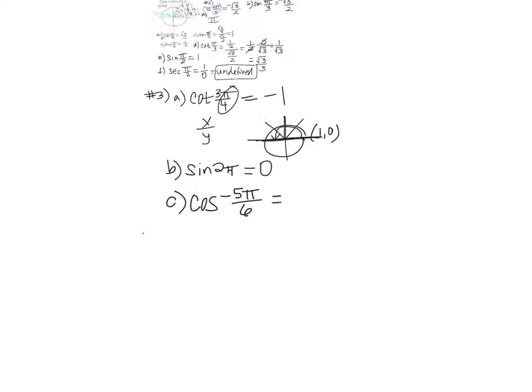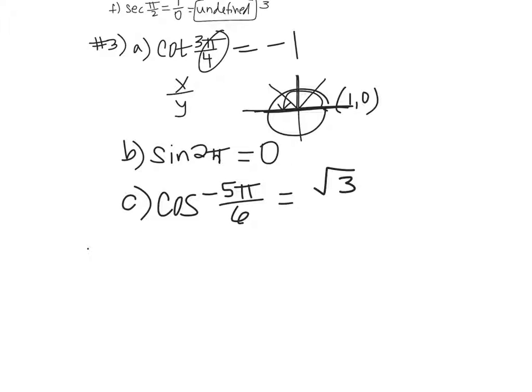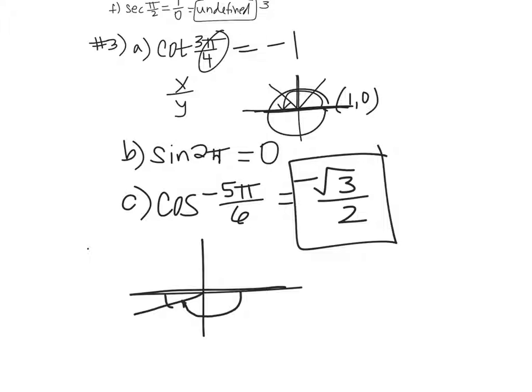So I'm going to write that down right away. I know that it's going to be rad 3 over 2. What quadrant is -5 pi over 6 in? 3? 3. It's negative. So we're going the opposite direction. 5 pi over 6 would be over here. See, it's just shy of a whole pi, 6 pi over 6, which is 1 pi. So it's a little bit shy of that. And so we know that cosine is negative in quadrant 3. You would have gotten the same answer had you thought it was quadrant 2, because cosine is also negative in quadrant 2.